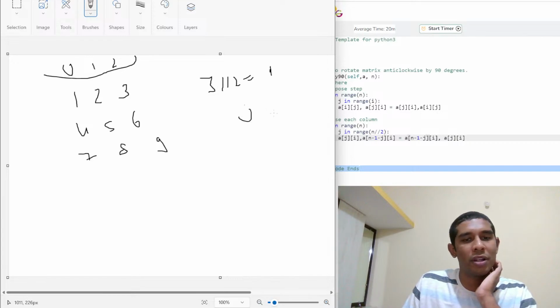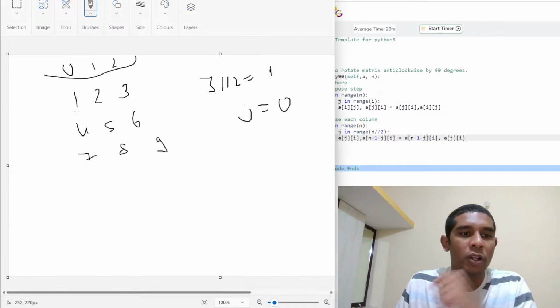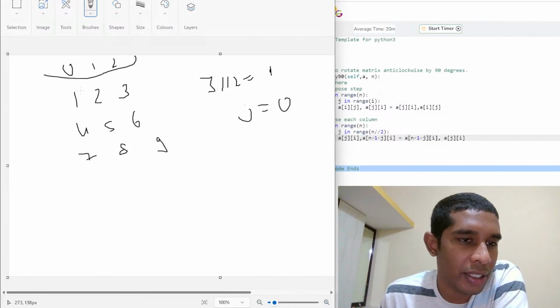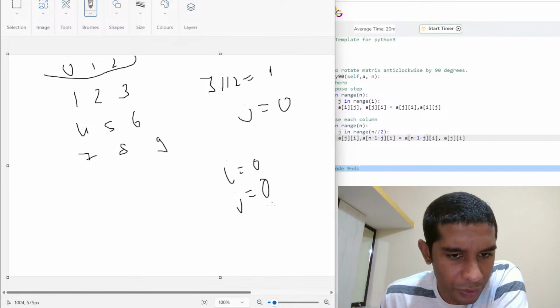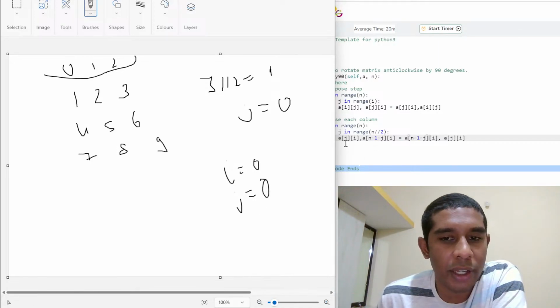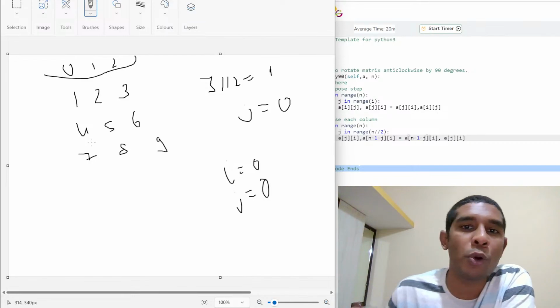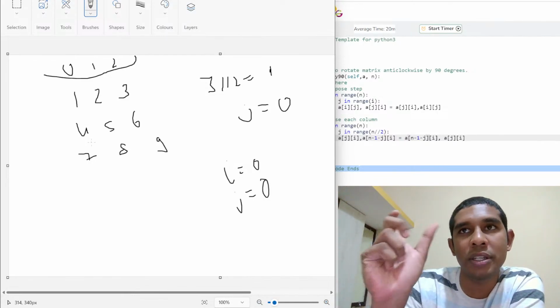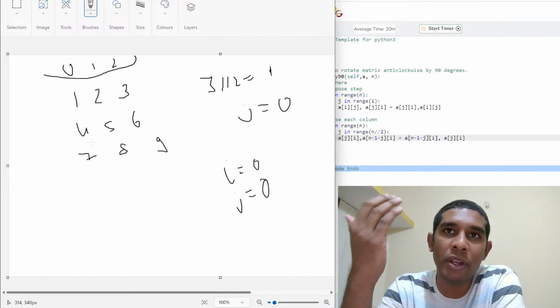So basically j will take the values from 0 in each of these columns. For the first step, i will be equal to 0 and j will be equal to 0. And n minus 1 minus j. So what is n minus 1 minus j? n minus 1 basically denotes the last row index. If the number of rows in the matrix is 3, then the index of the last row will be 2.